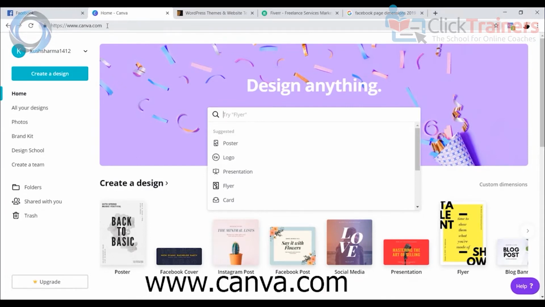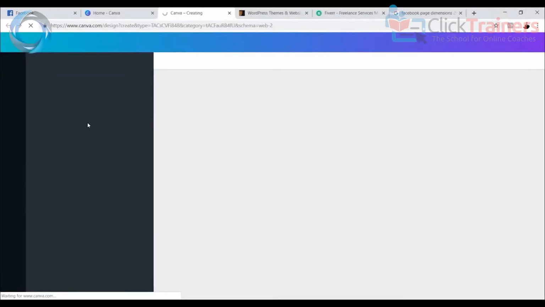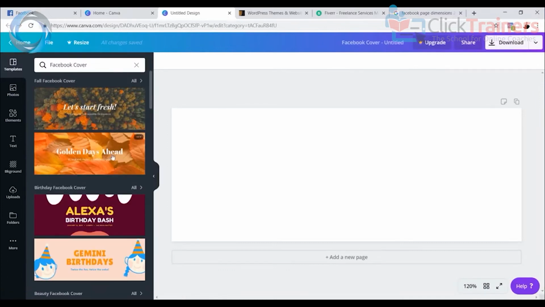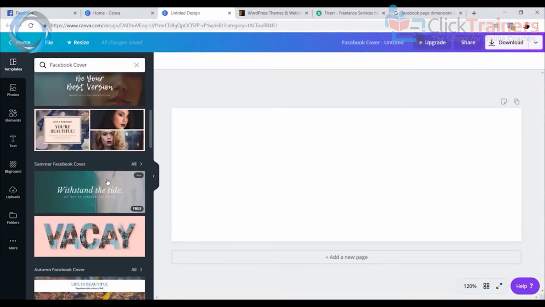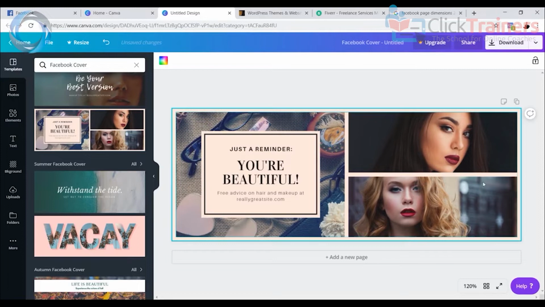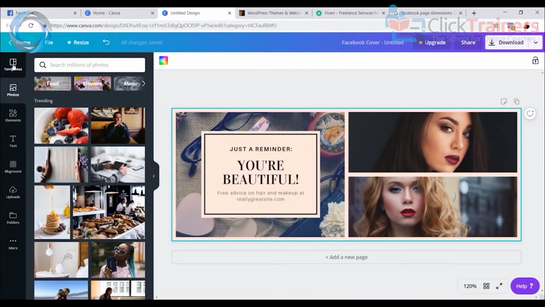And what this website does is it gives you almost free designs. So suppose I go to canva.com and then I go to the search, I can just type Facebook cover, and it's automatically going to suggest a lot of templates which I can use as Facebook covers, and I can change the text and all in this. So let's say we like this, and then all I have to do is I have certain images here. I just have to replace these images with images that I have for my gym.